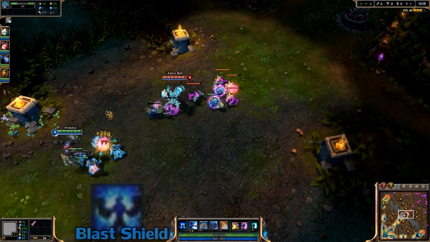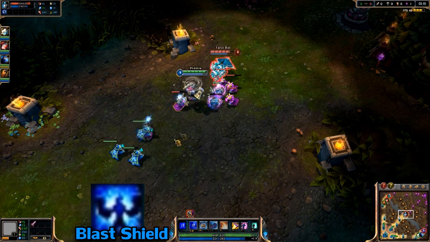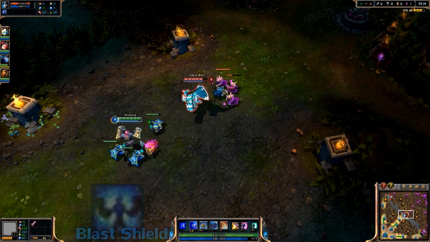Her passive is called Blast Shield. It's pretty darn simple. Every time she lands an ability on an enemy, she gets a shield that shields her for 10% of her max HP.